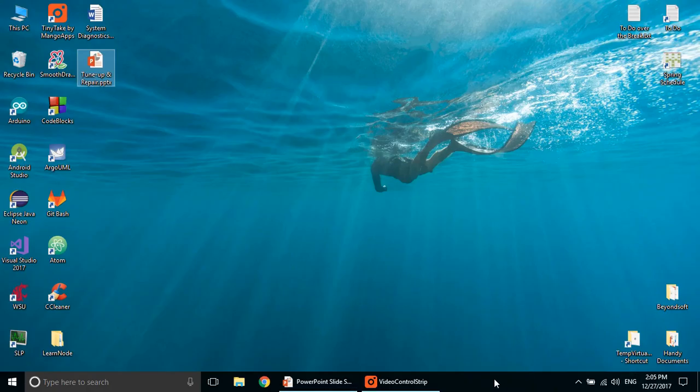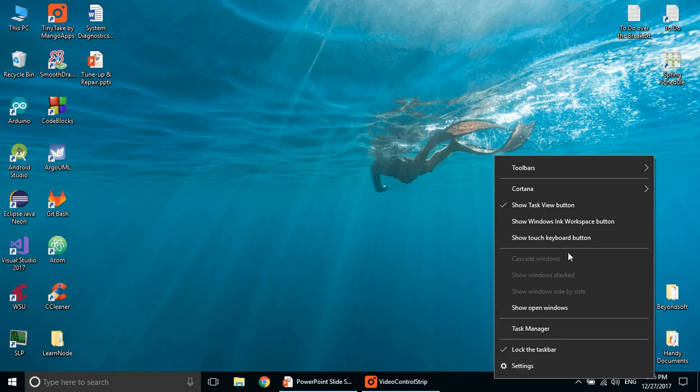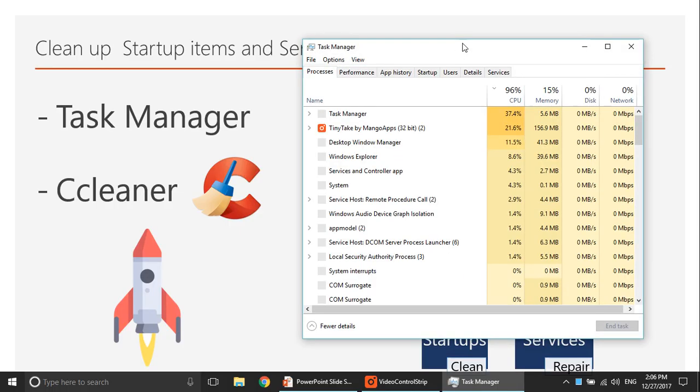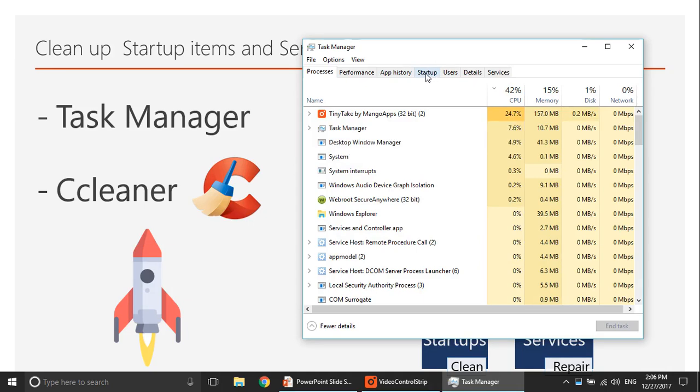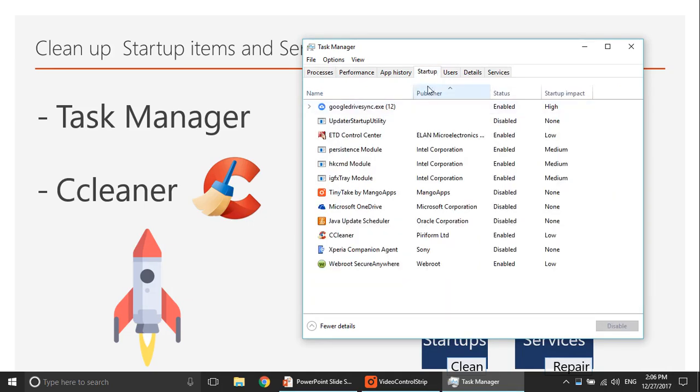If you right-click on your taskbar and click on Task Manager, you're going to see this window. There's a tab over here called Startup, and you're going to see the list of this software. If there is something that you are not sure what it is, I would suggest you don't disable it. Even though it's not going to be harmful, you can just right-click on it again and enable it.